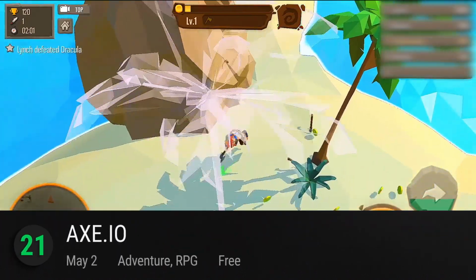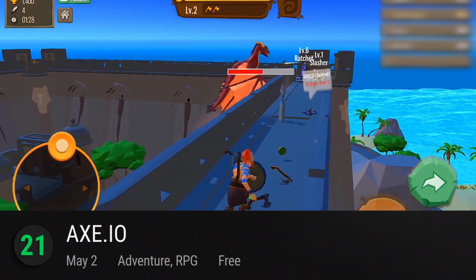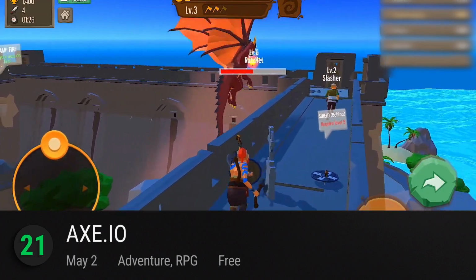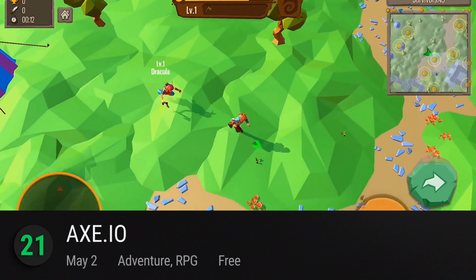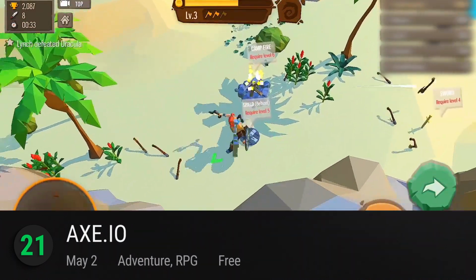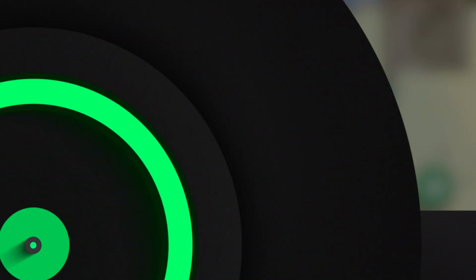Axe.io. Survive as long as you can in this battle arena by cracking the skulls of your enemies with your trusty battle axe. The more you kill, the more powerful you get. While this game may be a bit repetitive, the swinging of the axe is actually kind of fun. The game has a play score of an 8.10.